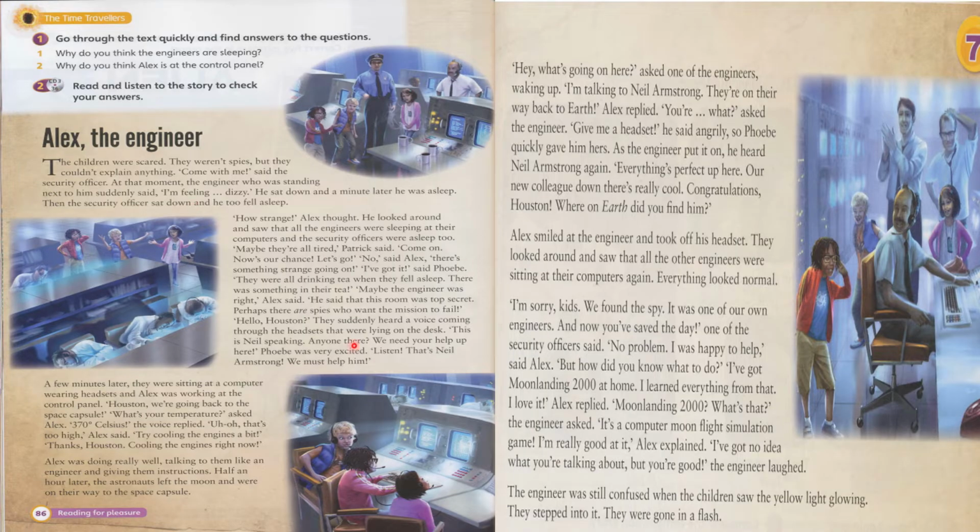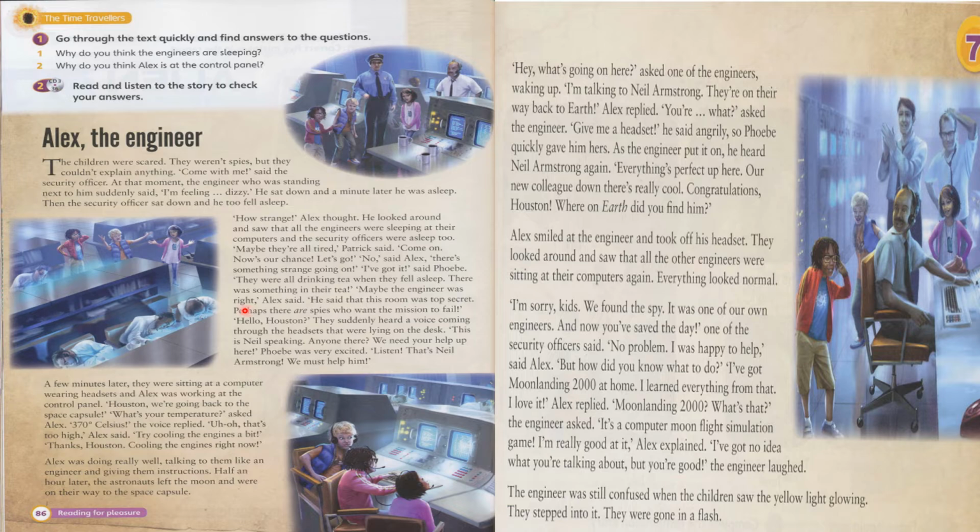This is our story. In the last lesson, we said that the three children went to a company and entered a secret room. But the security officer saw them and thought that they were spies. After that, the security officer and all the engineers slept.